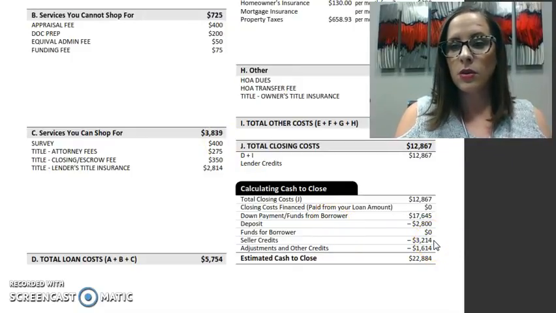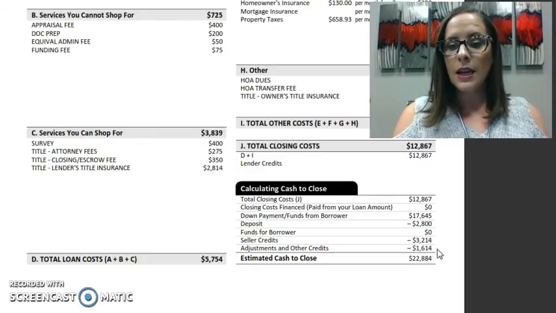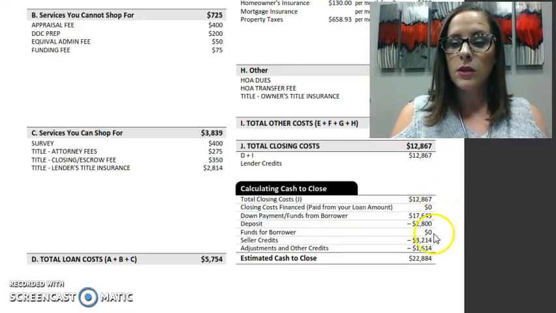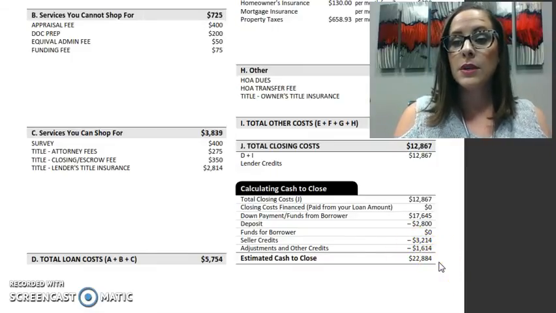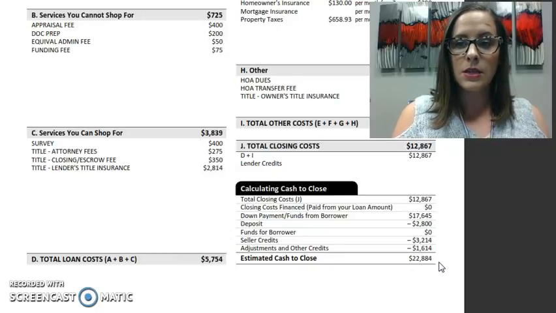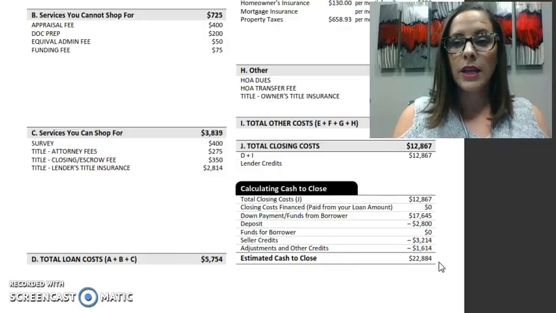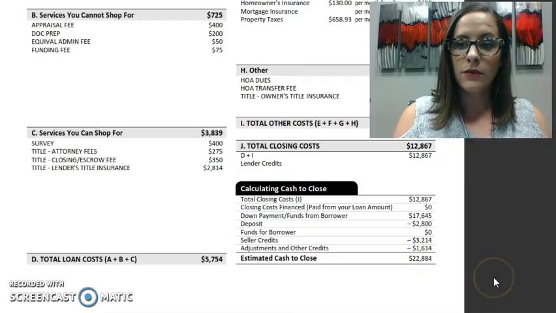Another reason, again, that total closing cost is not accurate is because the seller's paying $3,200 of the actual cost, and they're paying another $1,600 of your property taxes. So once we subtract all that, then we get to our true cash to close down here of $22,844. What will happen is as we get a little bit closer to the process, we get the insurance, we get the exact title company cost, we figure out if a survey is needed, some of these other details. We're going to give you an exact cash to close no later than 3 days before your closing, but this should be a very close estimate of what we need for your cash to close.